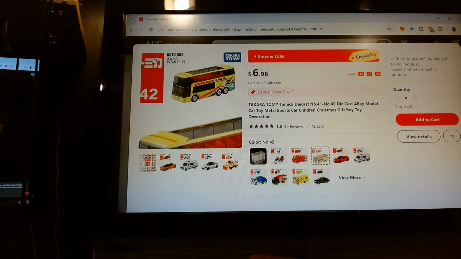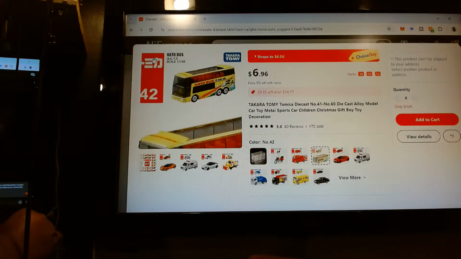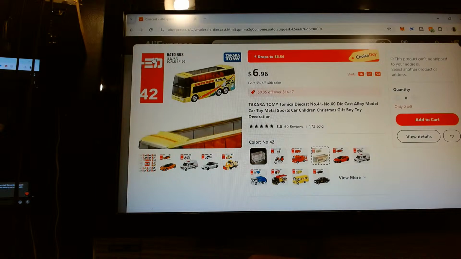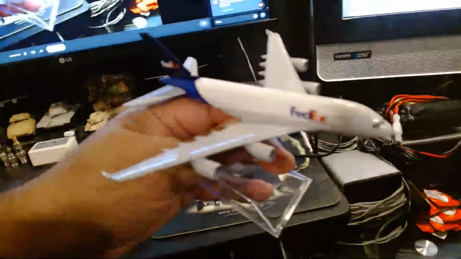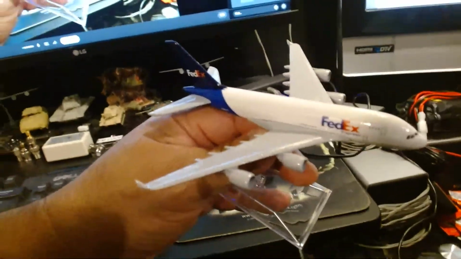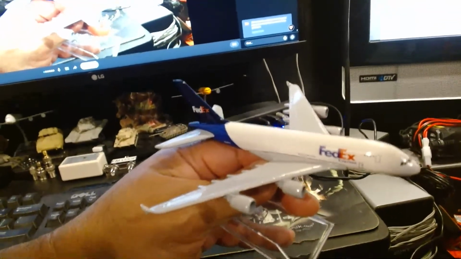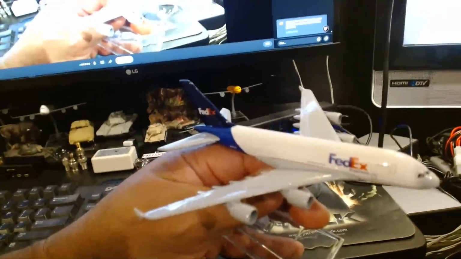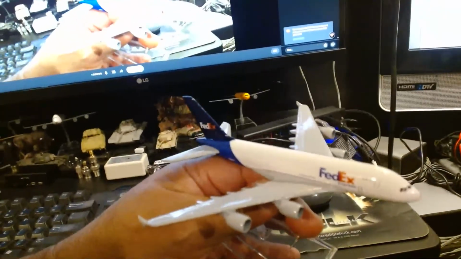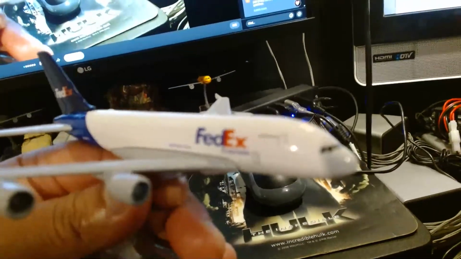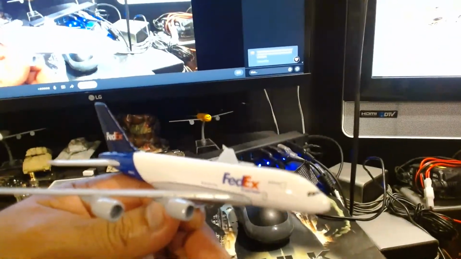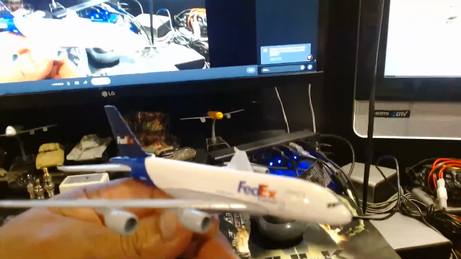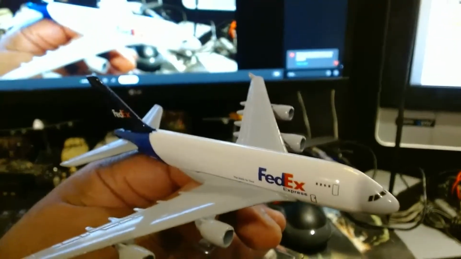Like for example, these diecast metal planes that I showcased on this channel, right? This one, for example, this is a 1/400 scale. If this plane was to be a 1/100 scale, it would be a lot bigger. Look at the size of the door. It's very, very tiny. So imagine the person that's going in that plane, right? And this is a double decker plane. So this is 1/400 scale.